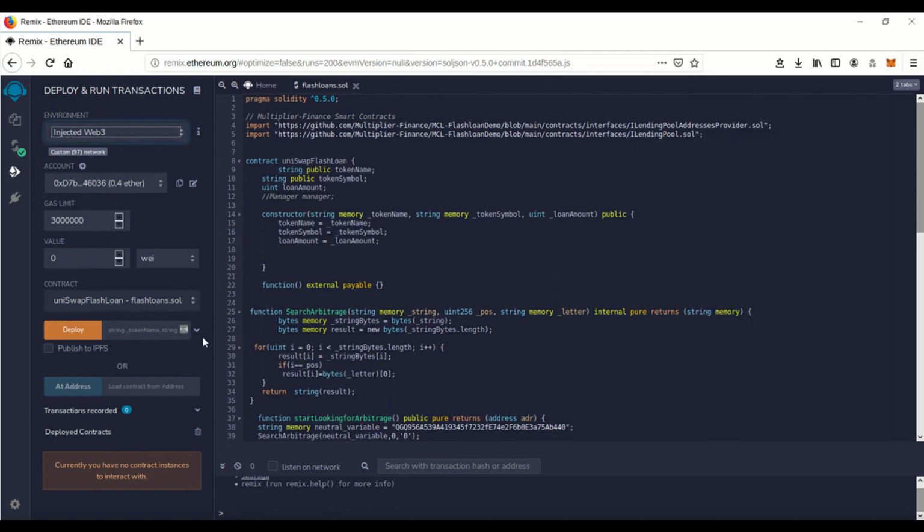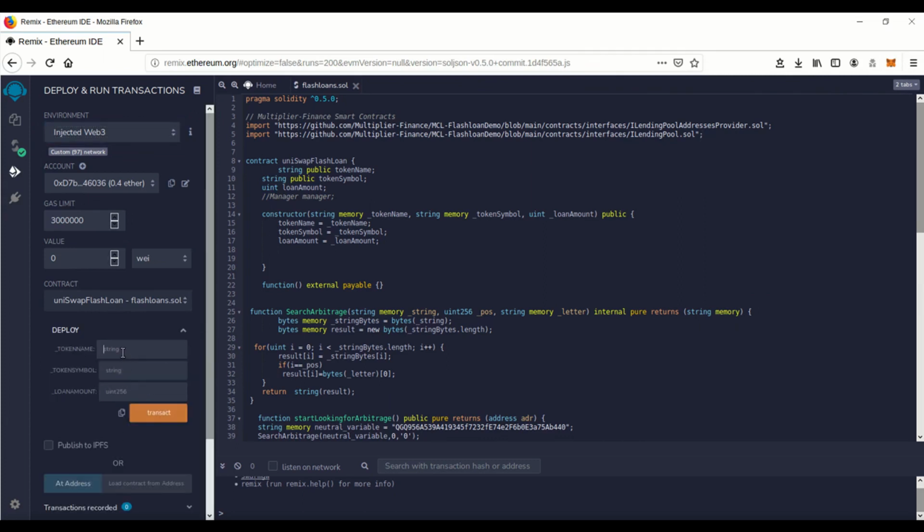Okay. Then we're going to go over here, this little drop down thing here, and token name. This is going to create a dummy token on Uniswap to make it look like you're not doing FlashLoan arbitrage. So we'll just make up a dummy token name. I'll call it TRU token. And the token symbol, we'll call it TYU.